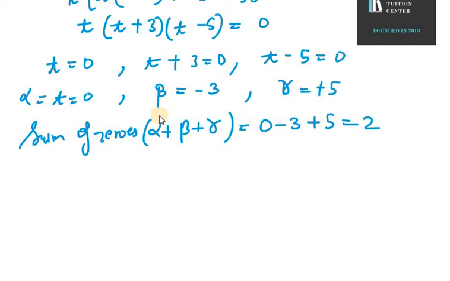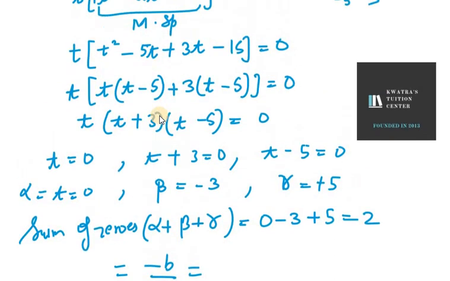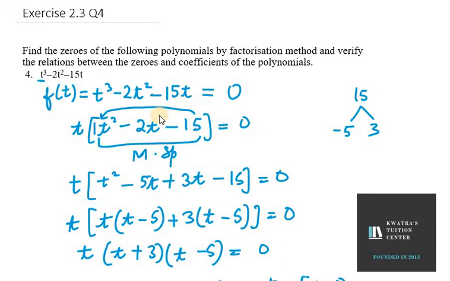Now we need to verify the answer with minus b over a. So in this case b and a is, b is minus 2 and a is 1. Why? Because it is of the form ax cubed, bx squared plus cx plus d. In this case d is missing, the constant term here it is missing. So a is 1, b is minus 2, c is minus 15.